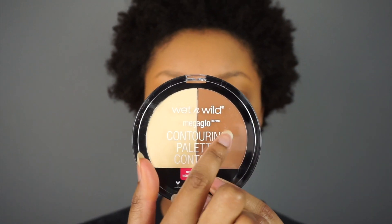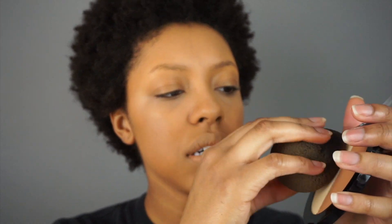Now I'm moving into products I've never used. The first is this Mega Glow Contouring Palette — it has both a highlighting side and a contouring side, and it's a powder product, not a cream. I'm going to take the highlight side on my beauty blender. That's really bright. I'm going to set my concealer with this. I'm looking at myself because I'm hesitating before I do this, but let's go.